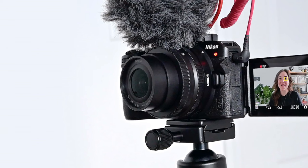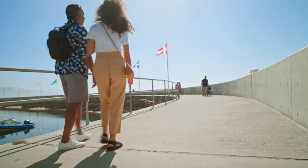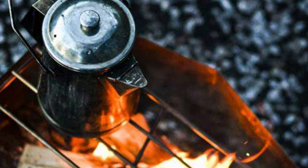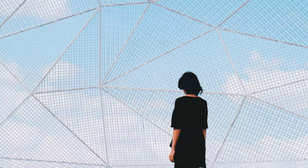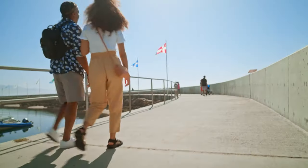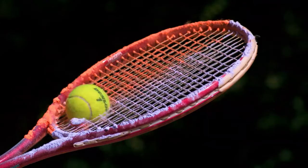The next beginner camera is the Nikon Z30. The body-only price is $599, and with the kit lens it's $699. It offers manual mode, a 20.9 megapixel APS-C sensor, fast autofocus, and a whopping 11 frames per second — great for sports or quick-moving action. It has brilliant colors straight out of the camera, so you hardly need any editing experience.